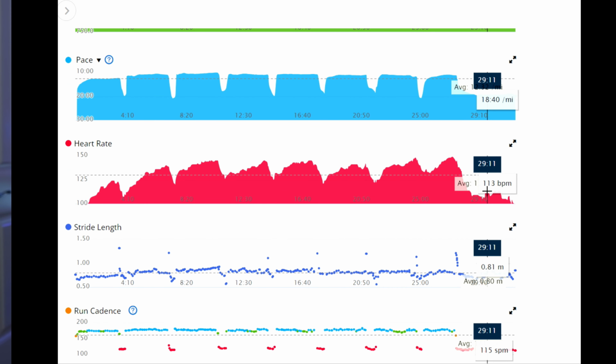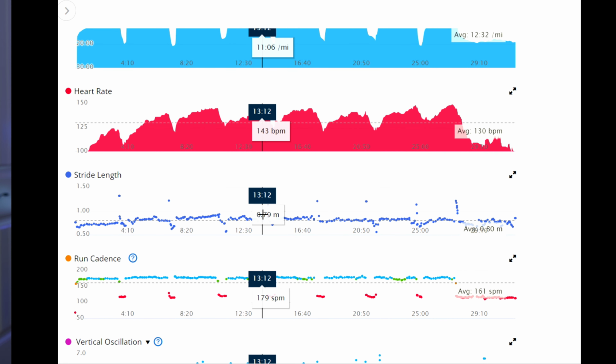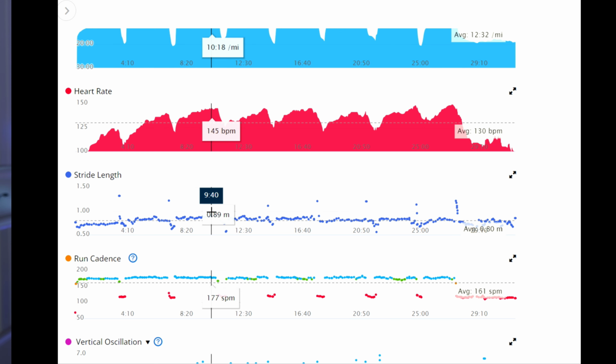And then we have stride length, and it gives me an average stride length, but again, I walk. So you can scroll along here and look at my stride length as I'm running. And it seems in the middle of the run here, I'm running about 0.83 meters, 0.76, 0.79. That's somewhere around 30 to 31 inches.